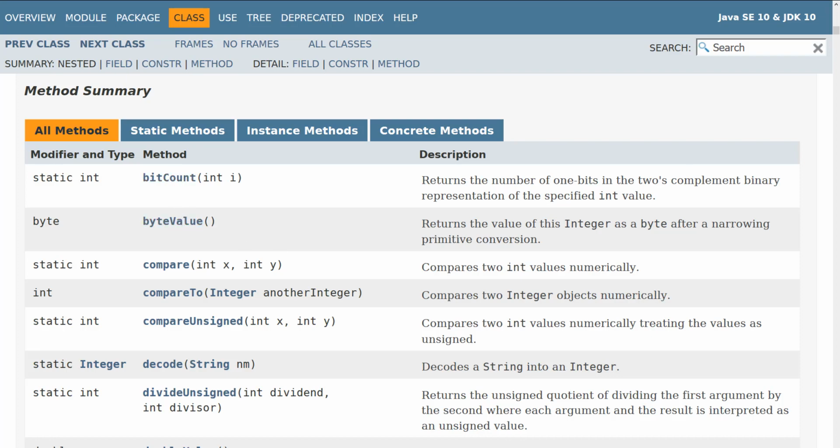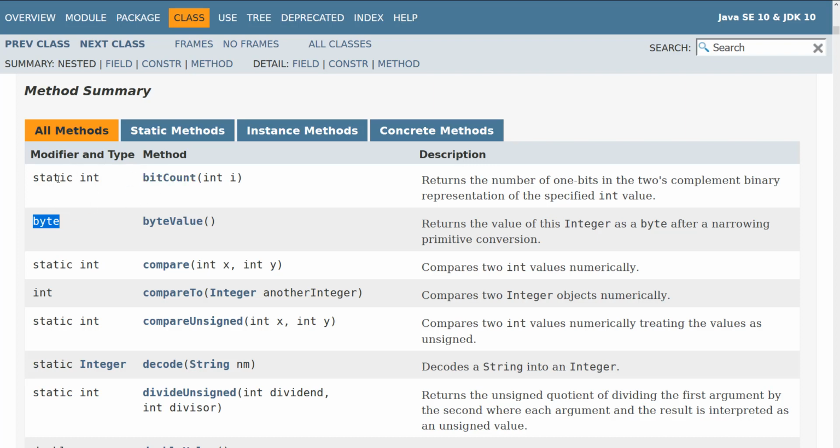integer wrapper class here. So what we need to keep track of is the return types here. So this one is the static ints, and this one is just a byte. Okay, so this one, it tells you which ones belong to the class and which ones belong to objects. All right. So for me to use bit count here, I can use a primitive. I can't use a wrapper class instance to use bit count here. I have to use the wrapper class or the type itself to use bit count.